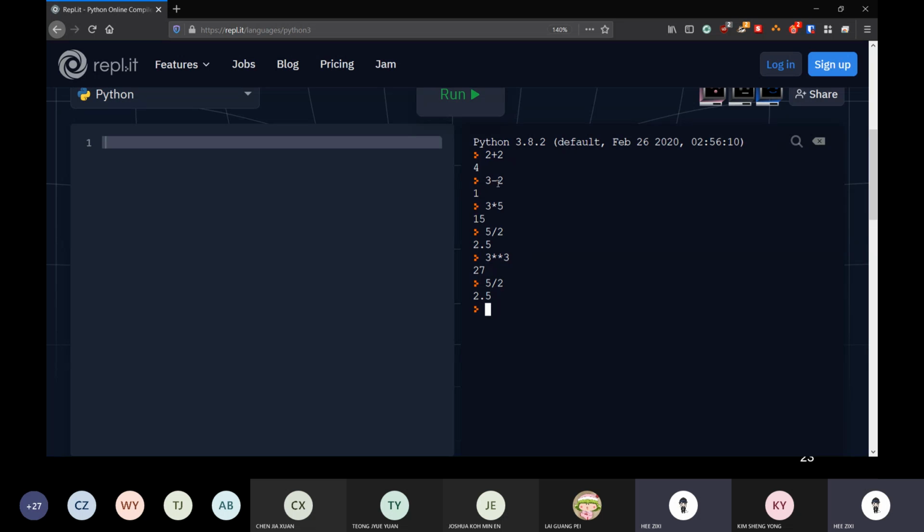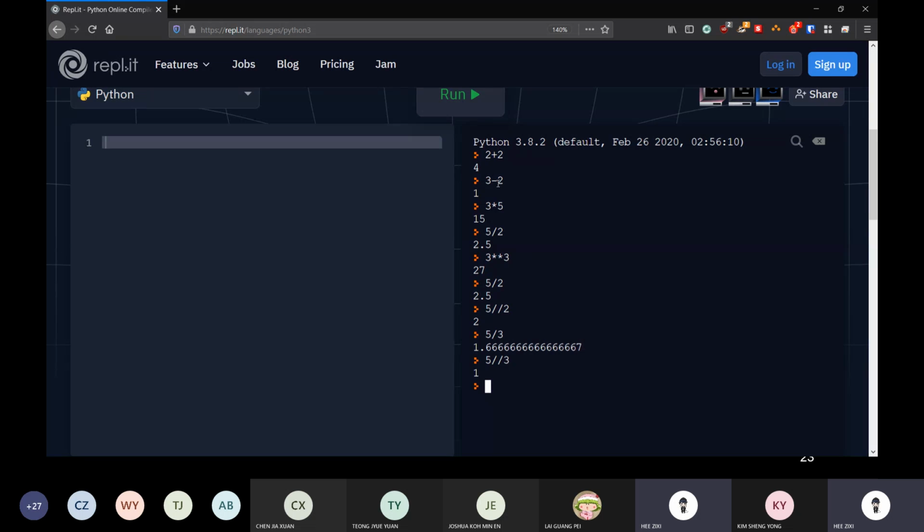So we can do a floor division, which is represented by two slashes, and it'll give us the lower value of our division, which in this case is 2. If we do 5 divided by 3, normally we'll get 1.67, but if we do a floor division, we'll get 1, which is the lower value for this division, okay?